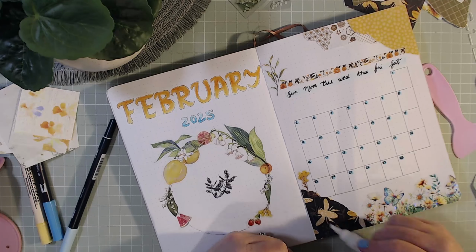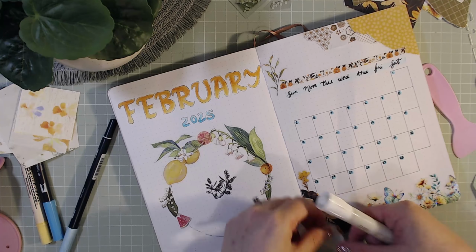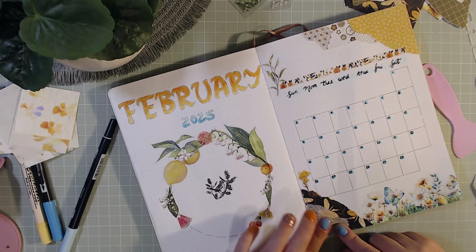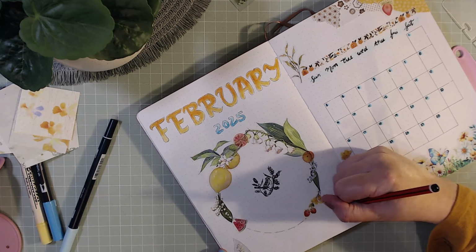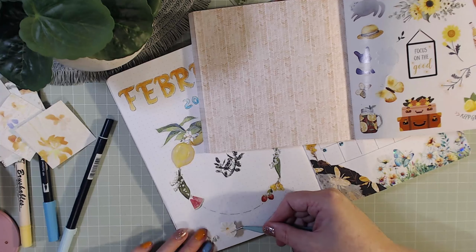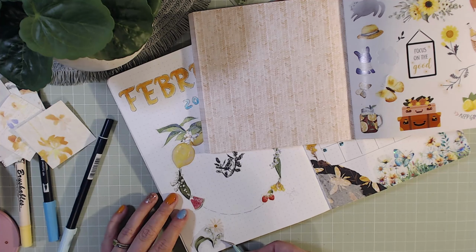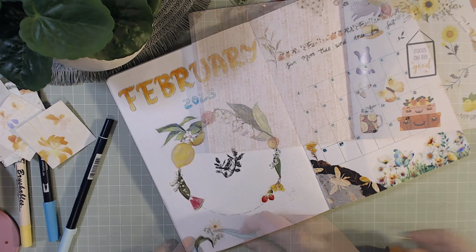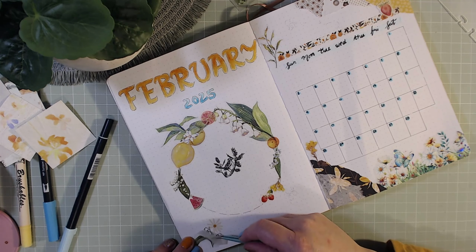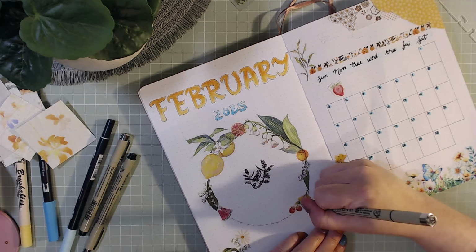Here, I'm just adding some white tissue paper over the black bee paper to soften it a little bit, since the black paper was very heavy and it kind of unbalanced the spread a little bit. And since I was embracing the new theme, I also drew in some cute little bees to tie everything together and utilize some of the white space. This theme is definitely more minimal for me, but it still felt like it needed, you know, a little something.